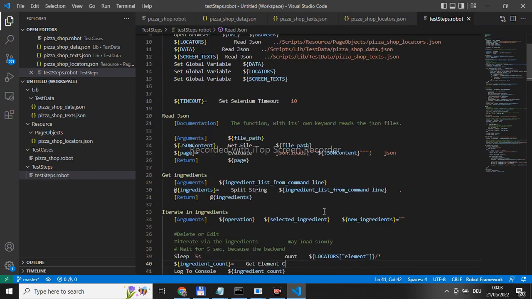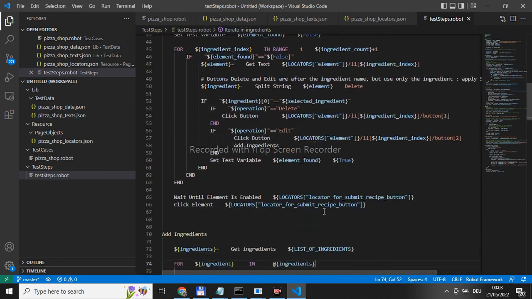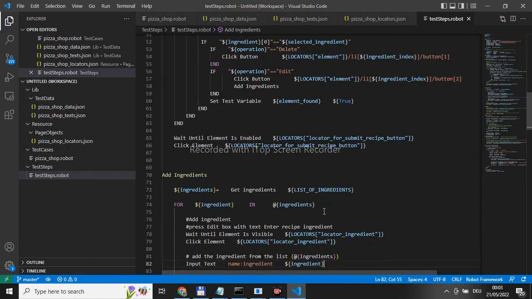And just one more thing regarding the locators, how I press the locator. For example, have a look at line 66, click element. Here is this one, this is a value here, but actually this is a dictionary structure.